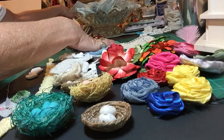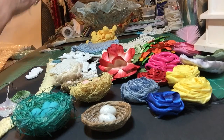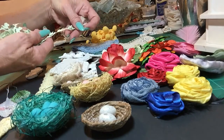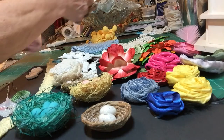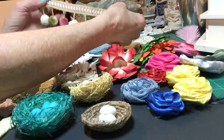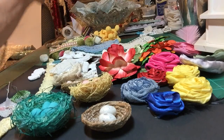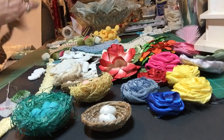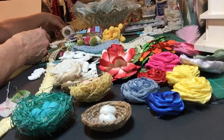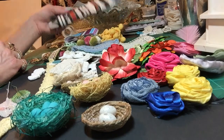Then I have some pom-pom trim and this rocking horse trim — it's got little tiny rocking horses on it. Maybe she can use that for something. Just a little tiny piece of this pom-pom stuff, and then another little piece of trim she might be able to use on a project. There's a good-sized piece of ribbon, and then this card of ribbon — I didn't think I'd ever find anything to use it for, so I thought maybe she could.